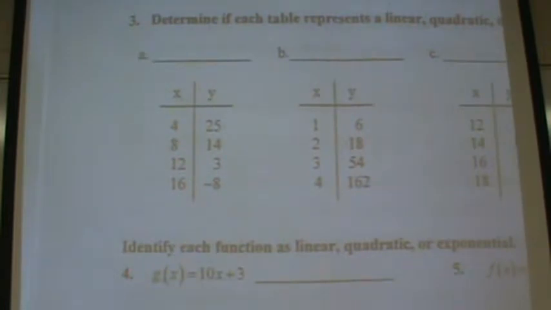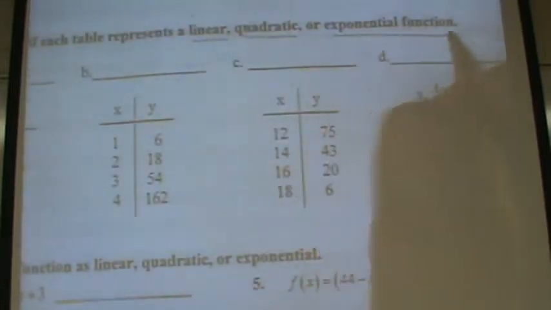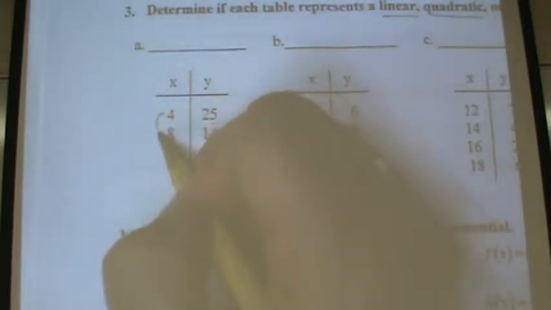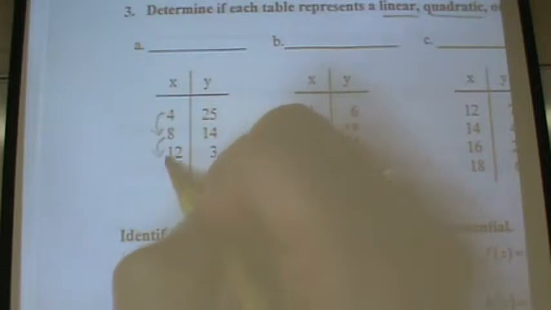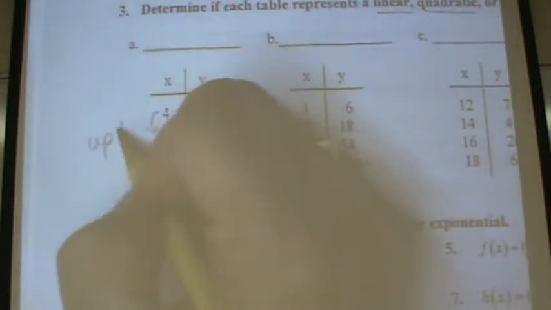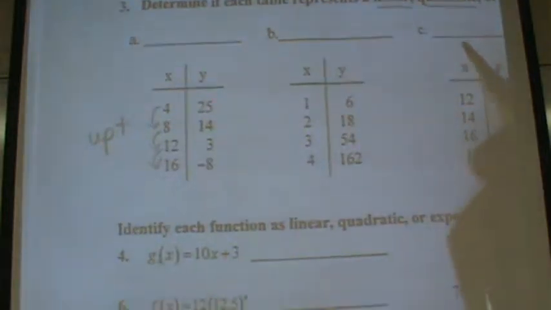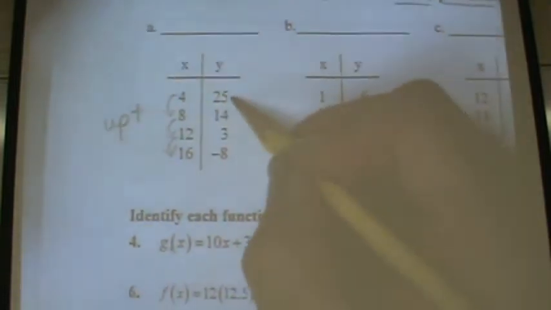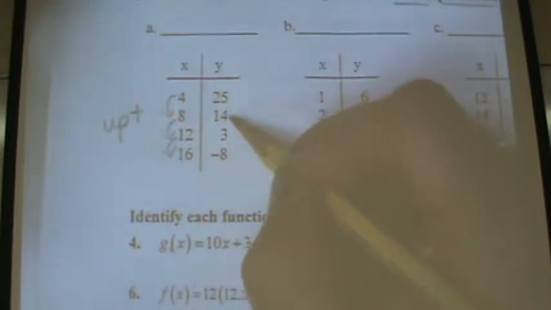All right, now we're going to look at our table of values. What we have to do is analyze these x's and y's and determine if it's linear, quadratic, or exponential. So, can you tell me how the x value is going up by what? 4. How about this one? Can you think of a number to multiply to get 14? What is it? 7 times 2? No, I mean from here to here.